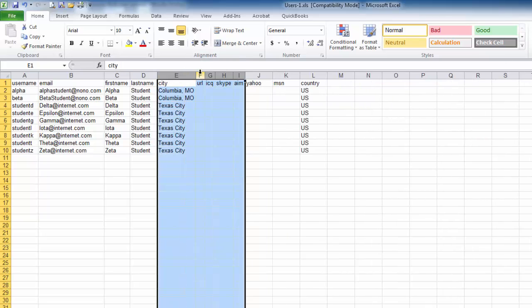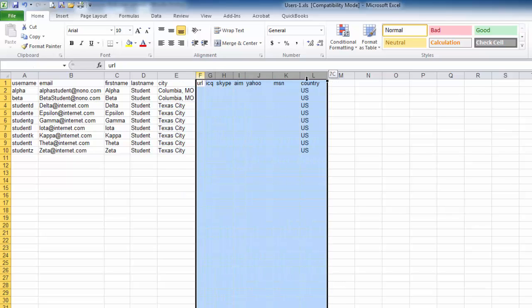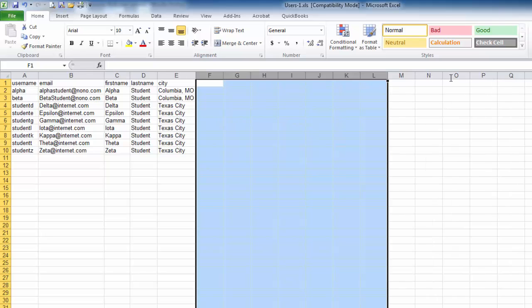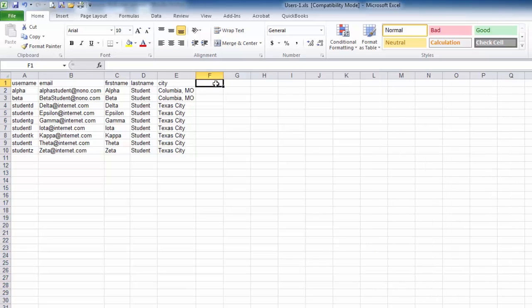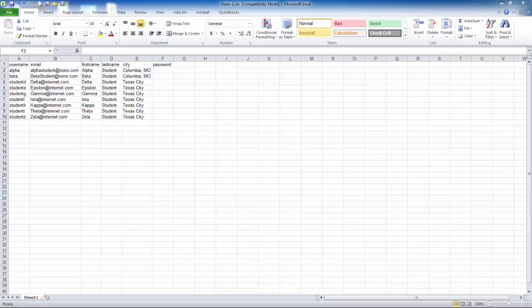You do need the city. And basically, you don't need anything else that was downloaded. However, it is really important that you put in a password column. The upload won't work if there is not a password column. You may leave the password column blank, and the system during the upload process will create temporary passwords for your students.